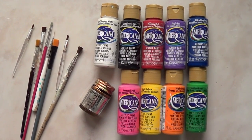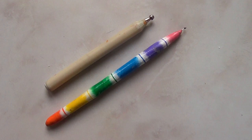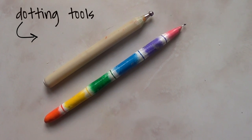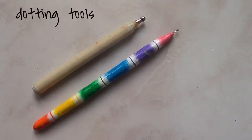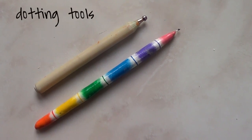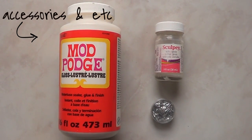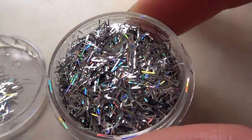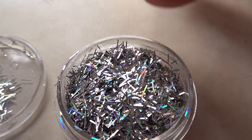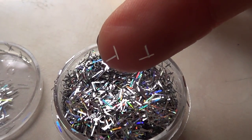Last but not least, I'm using some liquid leaf, and this color — the copper one — is called Frontangle. Then we're going to need a few dotting tools. I do have a DIY on the colorful one, super easy to make, but you can use the back of a brush as well. Then we're going to need some glue, some gloss, and something sparkly. I've had these sparkles for quite a while — they're holographic with stripes. I bought them online a long time ago, but you'll probably be able to find a lot more fun stuff nowadays.